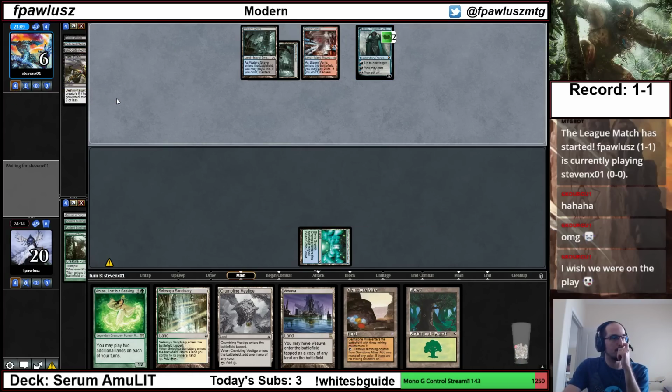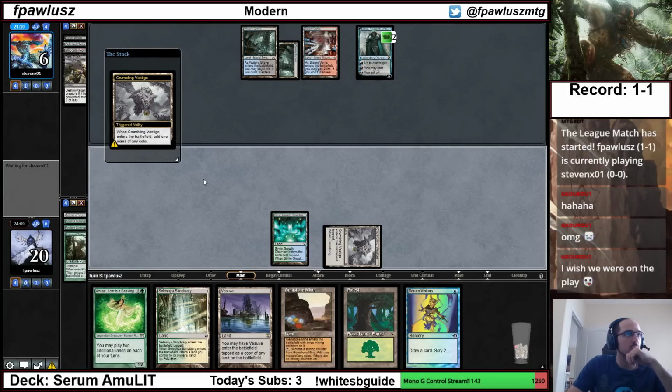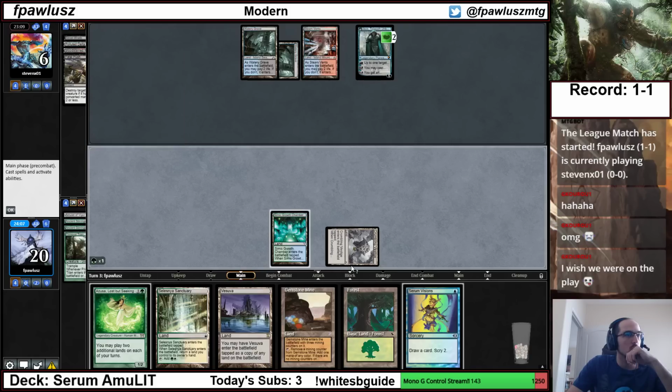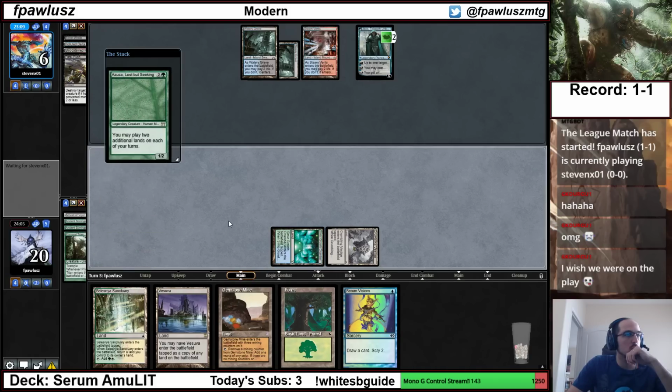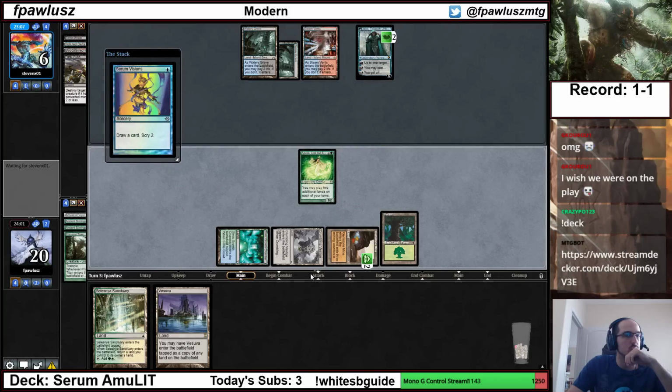What? Why did my opponent do that? Wait, why? Okay. I guess I play around Stubborn Denial here. And I play around Stub by sequencing like this and playing both lands, and now I get to Serum Visions.